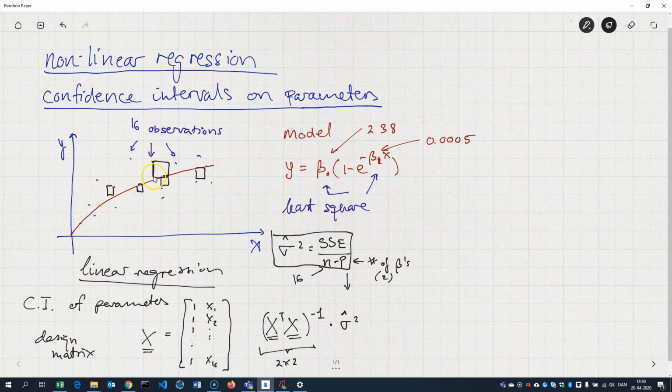So take the distance from an observation to the predicted point on the curve, the predicted point here and the observed point, and we square that distance, so you get an area corresponding to this square here and this, and all of these we add up, and then we get the sum of squared errors. So that's our variance estimate, and we'll multiply that number by this matrix here, and what we get is of course a matrix, and in the diagonal we would find the variance of beta naught, the variance of beta 1, and if I had more parameters I would have a greater matrix and I would get all the other variances of the parameters.